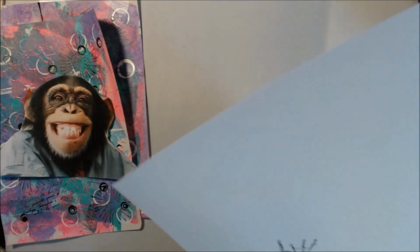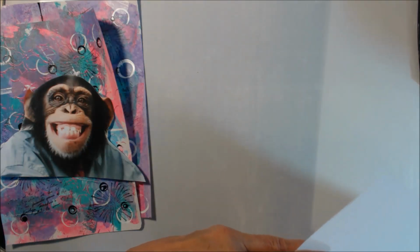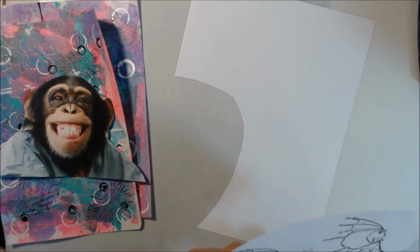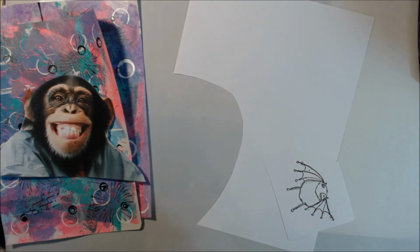Alright, we're gonna cut these out. I'm gonna put them on the page. I'm not going to really fussy cut too much. I'm not fussy cutting too close, because I'm probably going to go around this with a Stabilo.